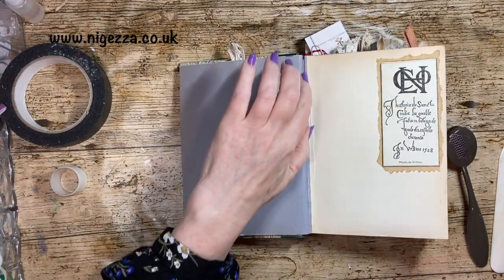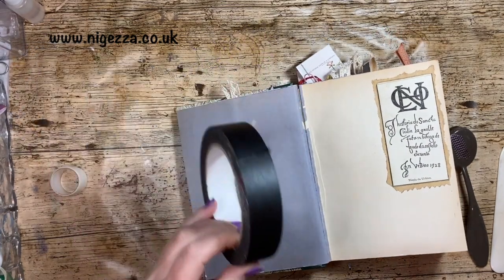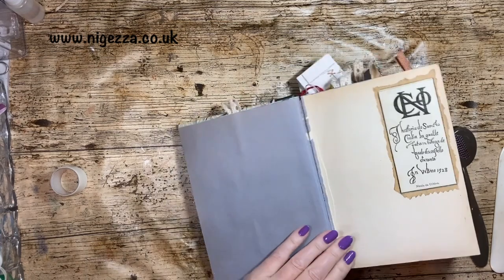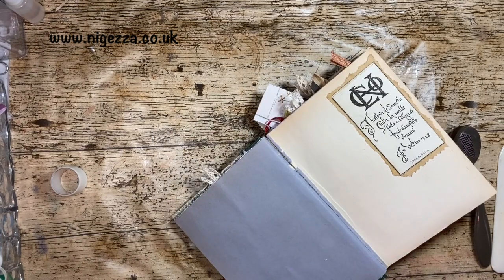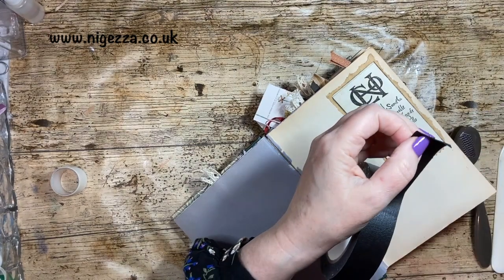I'll say that one, you can see the brown tape under there that I'd used before. And let's straighten this top.